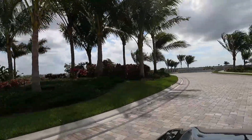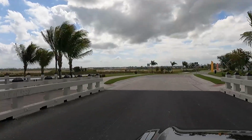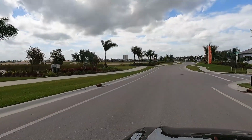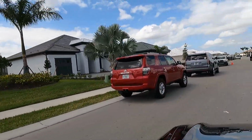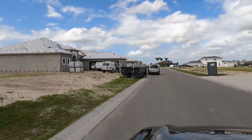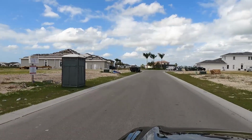Okay, so we're coming back where you'd come through from the main entrance. I kind of brought you through the models area, but I want to give you a sense of coming over the bridge here, and then we'll turn down. We're going to come down this first street because there's actually some models in here, and Taylor Morrison builds a really nice home. So if you're interested, certainly reach out to us, and we'll schedule some time for you to meet in the sales office, look at some of the models, and then we can even look at lots. They are on a hold like many of the builders here, but when they start to release lots, they're going to be moving from these canal lots back to the perimeter lots around the lake.